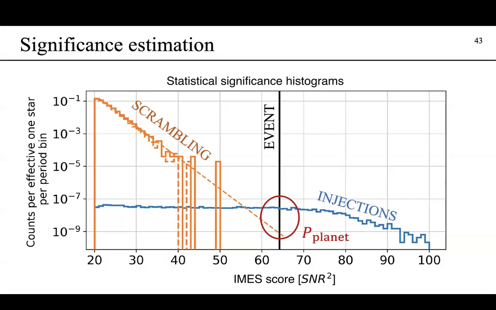Now, how does the prior get in here? Basically, its biggest contribution is that it just multiplies this injection histogram. If the planets for this period are twice as common, this is going to be just twice as high, which means that our p-planet score will be twice as large as it is now. And in principle, since we have very large uncertainties on the population now, this is also highly uncertain.